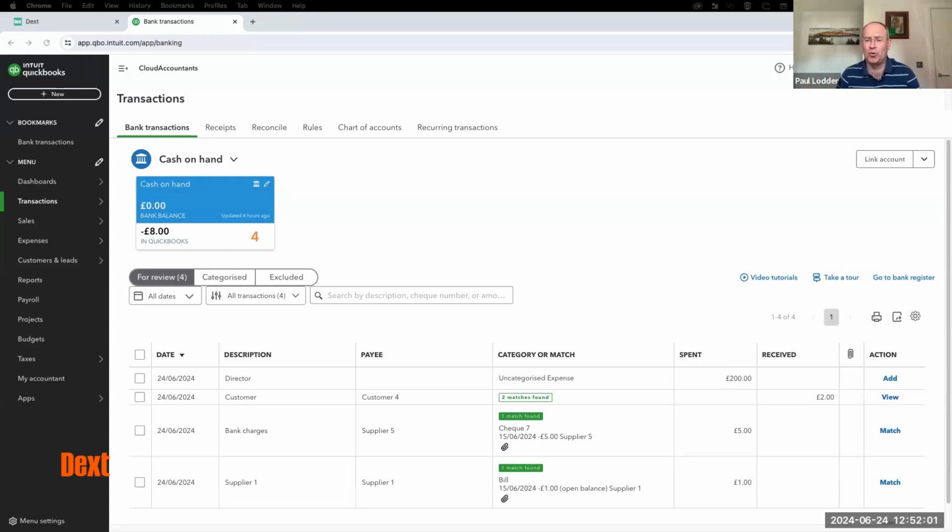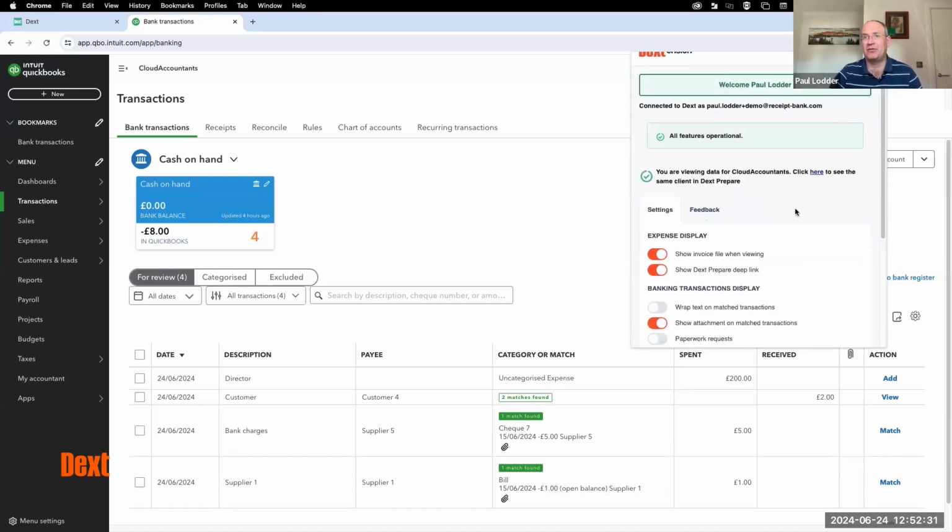Because you want to move forward, you want to reconcile the bank account, you want everything updated, and without that paperwork, it could potentially have some implications around VAT. There could be input tax that you've not been able to reclaim because you haven't got the paperwork, or there could be a case that actually you treat something as a personal expenditure when actually it is business expenditure. And this is where Dextension can streamline that whole process.